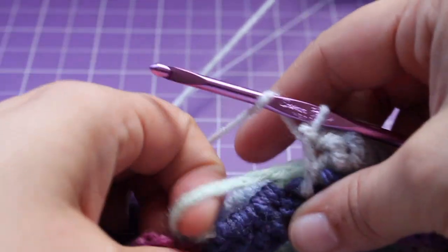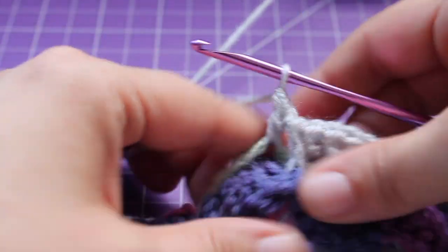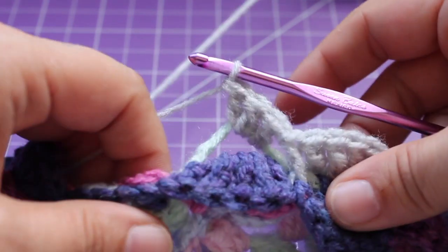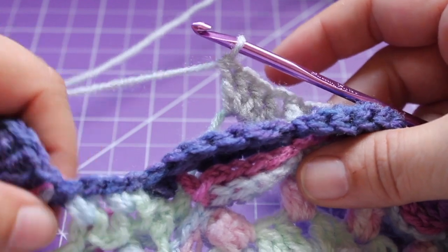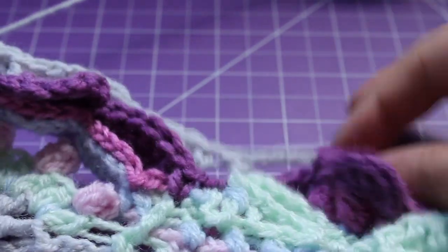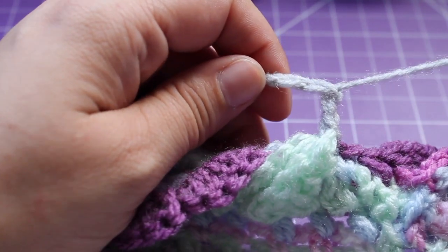Now in the next chain 5 from round 56, we're working 4 double crochets. There's 1, 2, 3, and one more for 4. And then that brings us back to where we started, joining in these 2 stitches here. That's the repeat for the round. You need to do that a total of 12 times. Make sure to bring your flower through to the front of that chain 10, joining with a slip stitch to your beginning double crochet.